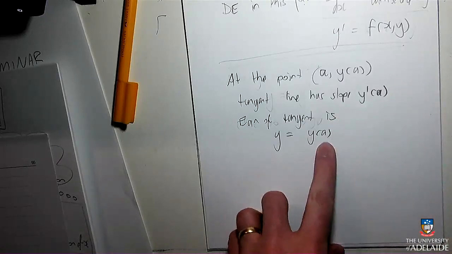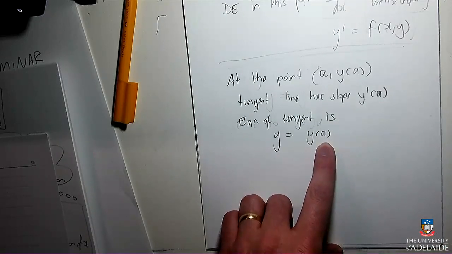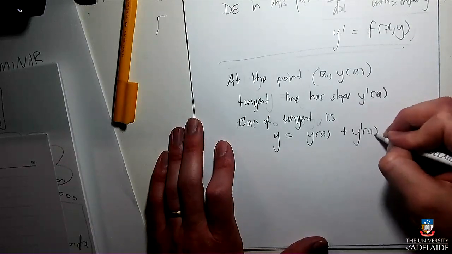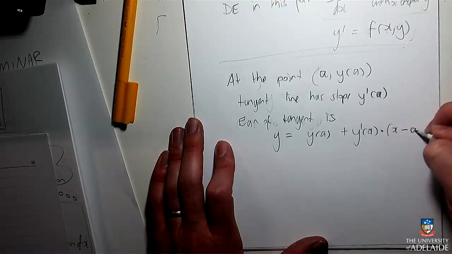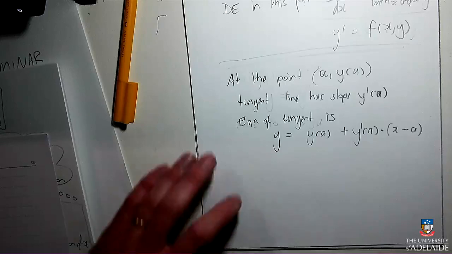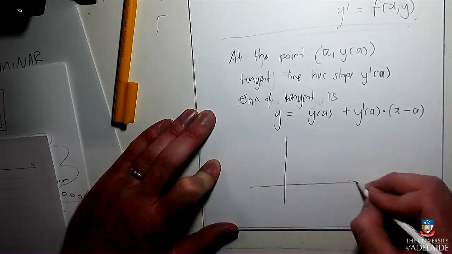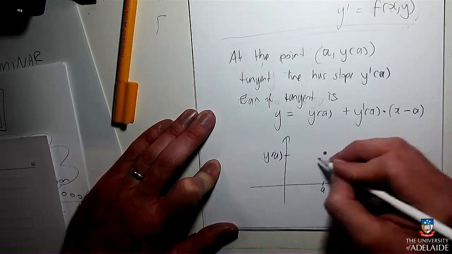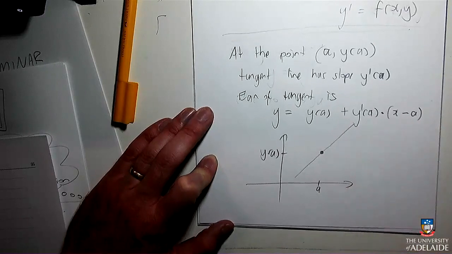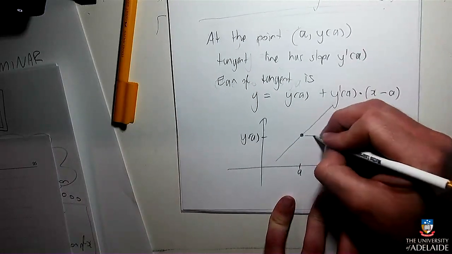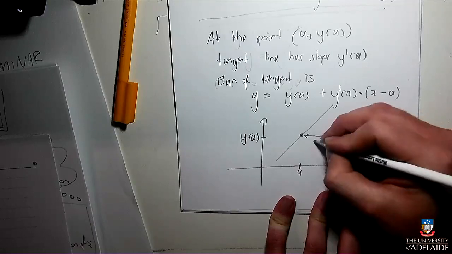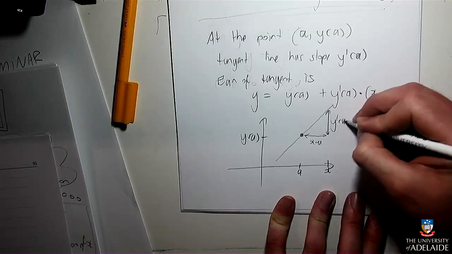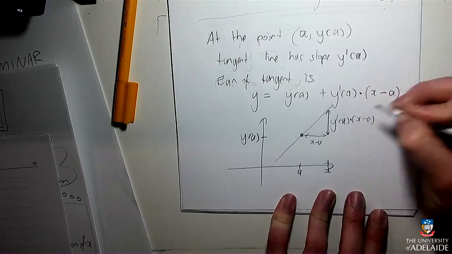So it starts at the height y a, at the point A, and then it moves off with this slope, like that. I'm just going to draw a picture of that. Here's A, here's y a, and we are at this point, and here's my tangent. So we move this far, which is x minus a, and then since the slope is that, we have to multiply the derivative by the distance we moved to figure out how far we went.